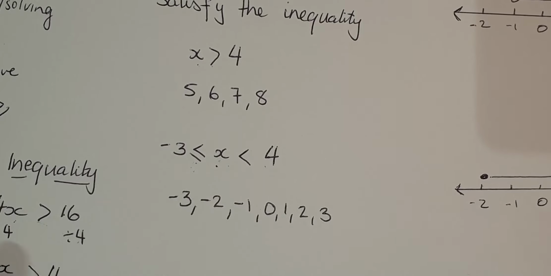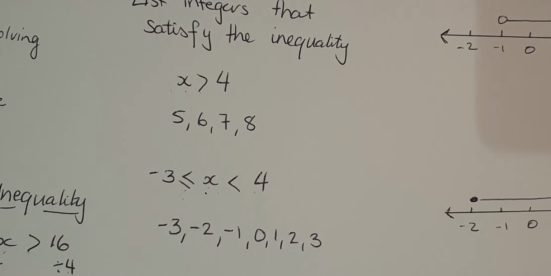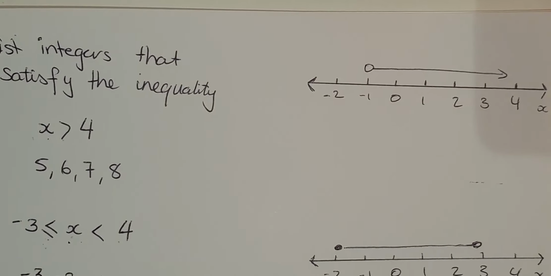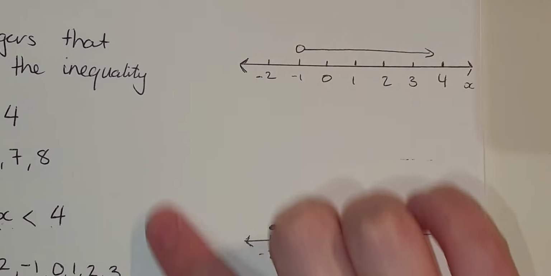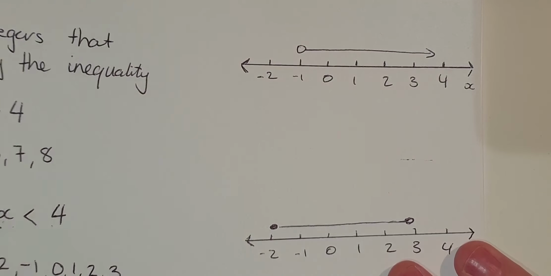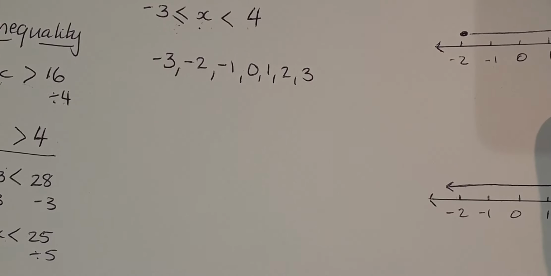Okay, once you have inequalities or you've got your ranges, you may also be asked to put your inequalities on number lines and make them look something like this over here. Before we move on to this, I'm going to go through what the different symbols mean on the number lines.